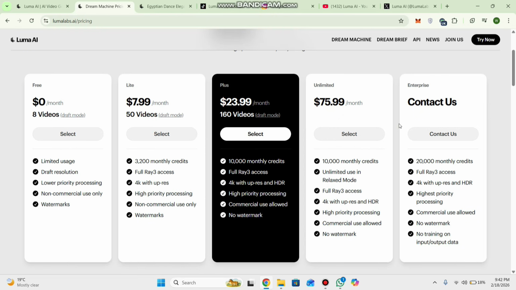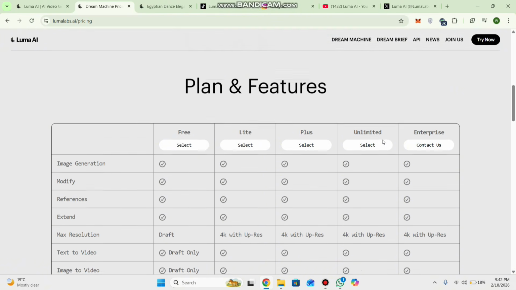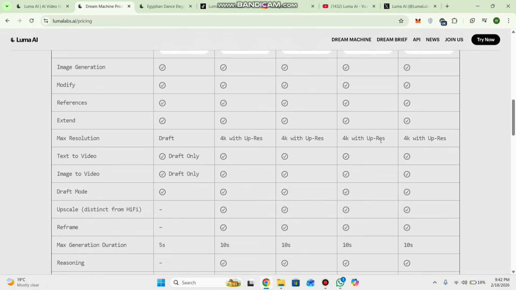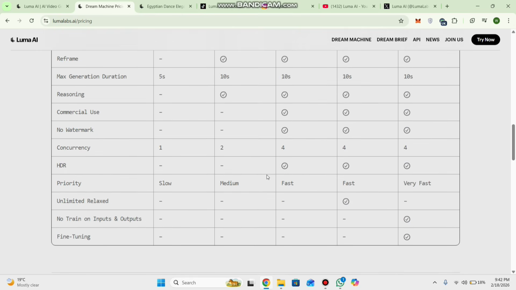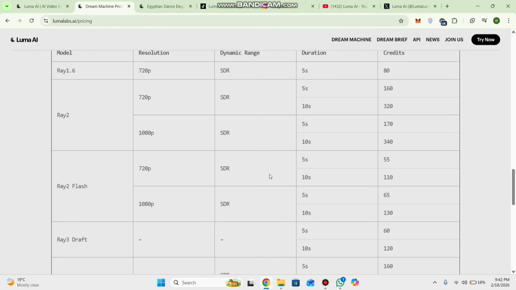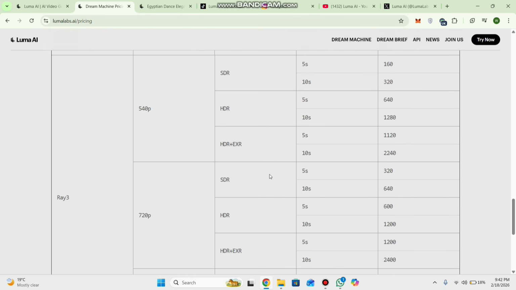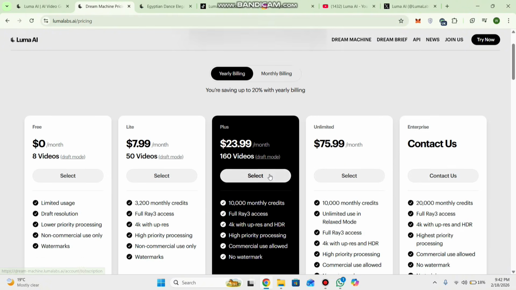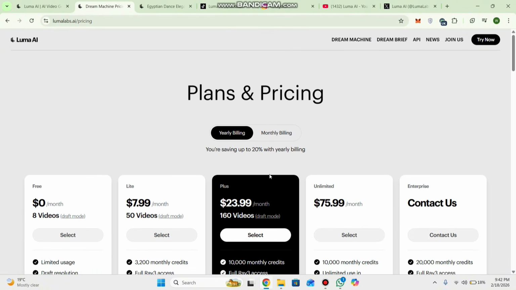And for enterprises, a customized plan is available. Here you can also check out a comparative chart of pricing plans and their features. It will be very useful for you to decide which pricing plan is according to your requirement. So in this way you can select a pricing plan that is according to your choice.